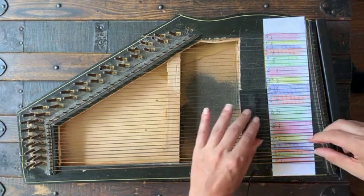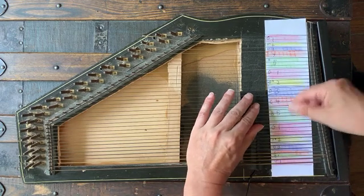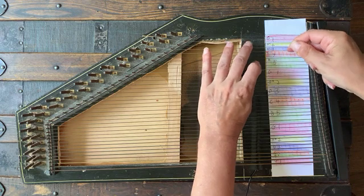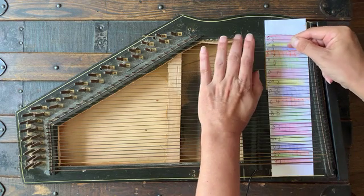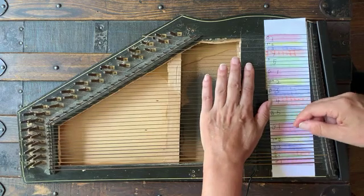So how does that work now? You can use your hand to sort of damp it. Or you can just generally strum it.